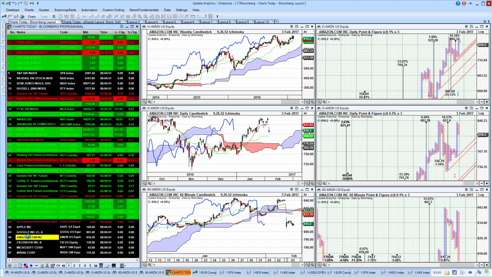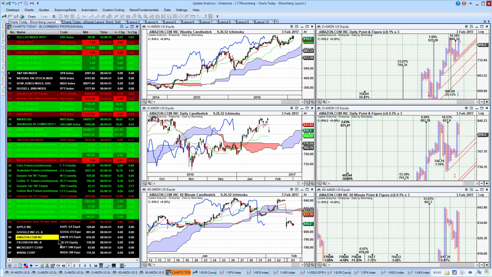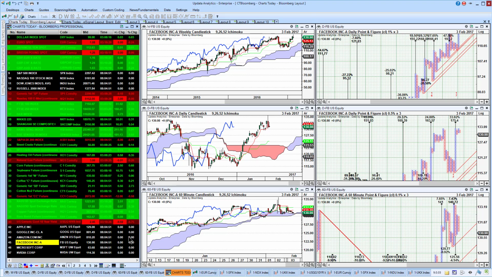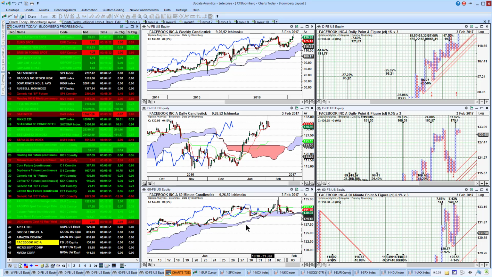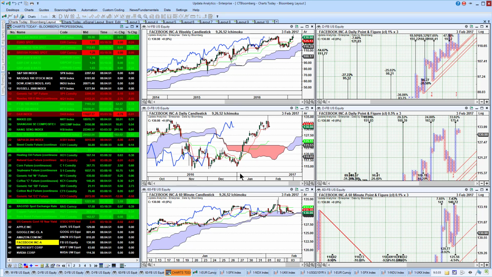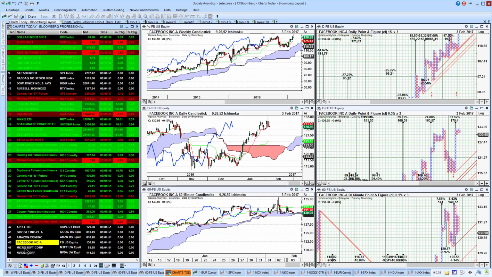Amazon just fell below the cloud on Friday, quite a sell-off there. So we are just seeing a little bit of a retracement. Facebook's results were also out last week, and the company seems to have taken those in stride. We are still above the cloud on the weekly, the daily, and the 60-minute. We've held on to that, so quite key. Their long-term targets still look great.